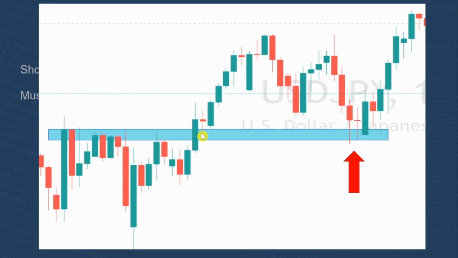Here's a long tail candle. It doesn't really tell us a lot. Same with this one, it doesn't really tell us a lot. However, if we look at this resistance level, which becomes support, we see two long tail candles here exactly on support. And we can see a very profitable trade running straight off that.